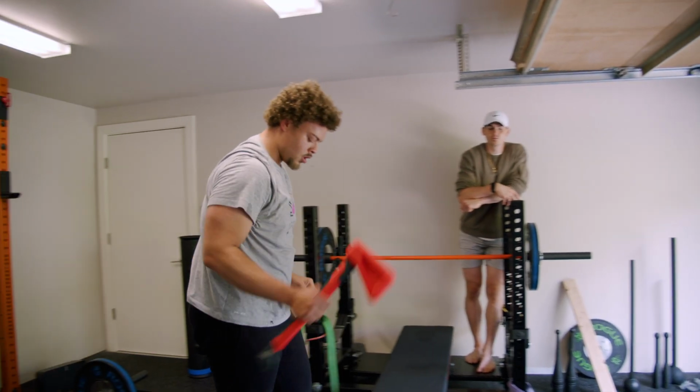The process in the very beginning just starts with what would it look like to train like a modern warrior, right? Just be able to move, be able to have power, be able to have drive. And you look at this, it looks like some warrior stuff. So that's kind of how I start the baseline for all my training sessions.